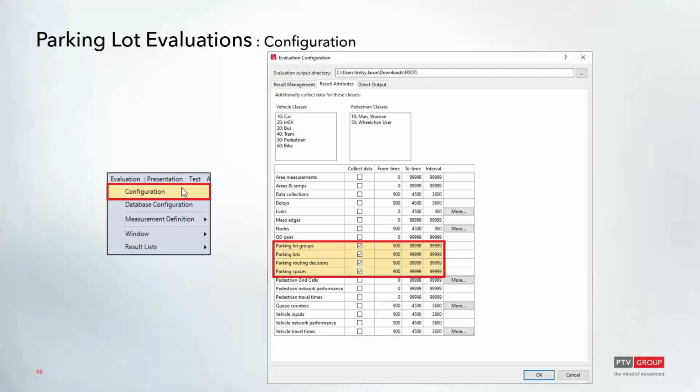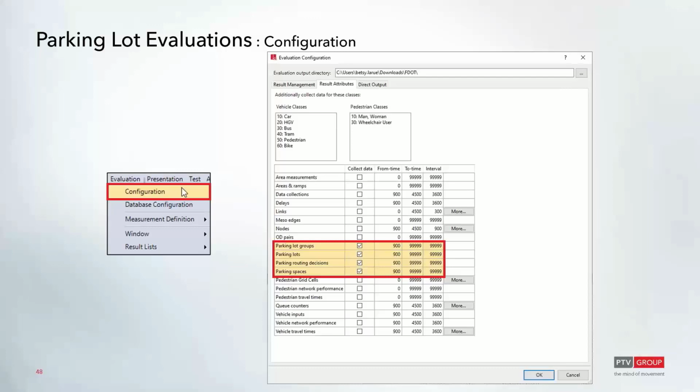And then prior to running the simulation, you'll also want to configure all of the relevant evaluation options. So this can all be done if you go back to that evaluation menu and then select configuration. In here is where you'll see a few different options for the parking lot. They're grouped up together in the middle of the Result Attributes tab.